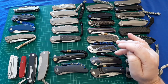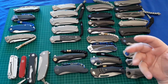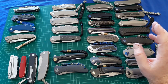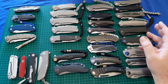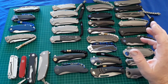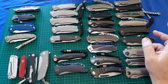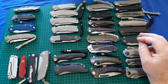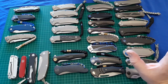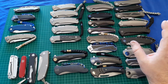And I went to M390 because, as far as I'm concerned, and this is only my opinion, M390 and its analogues 204P and 20CV is the best, for me, pocket knife steel available on the market at the moment. It gives the best edge retention if it's delivered within the manufacturer's HRC of 60 to 62 HRC.